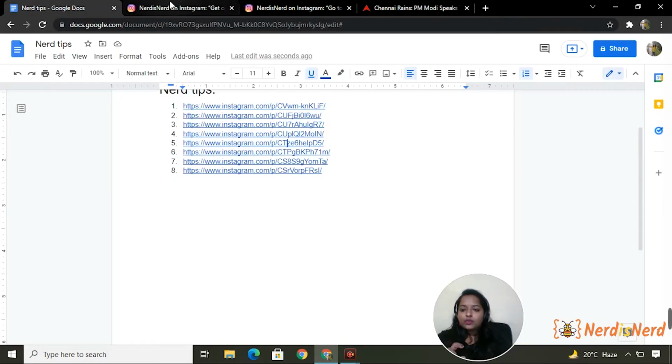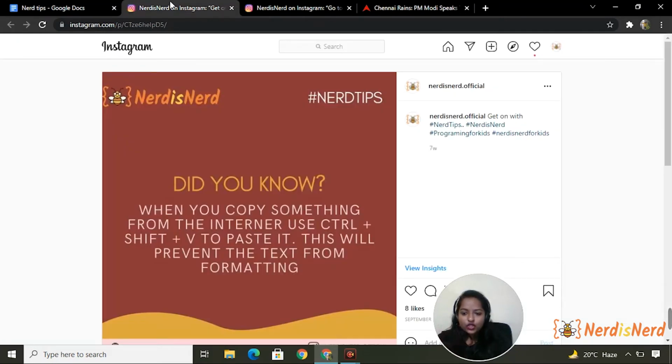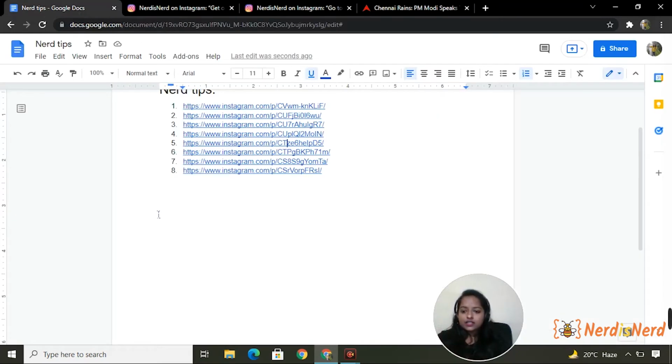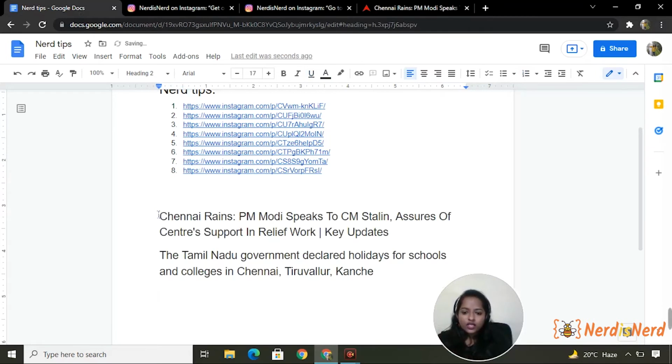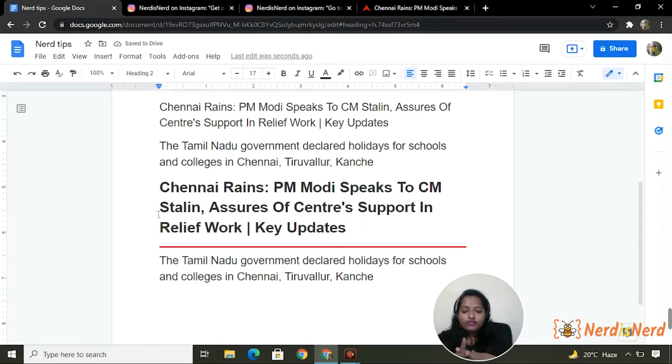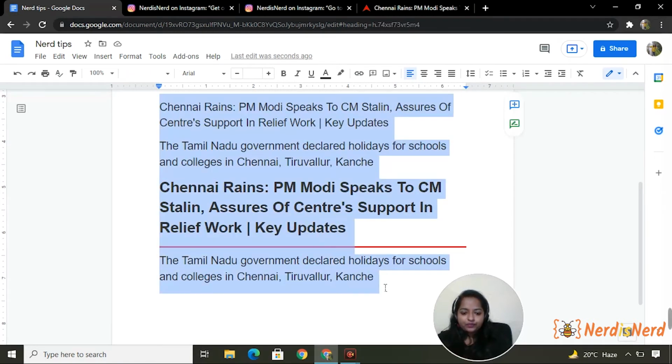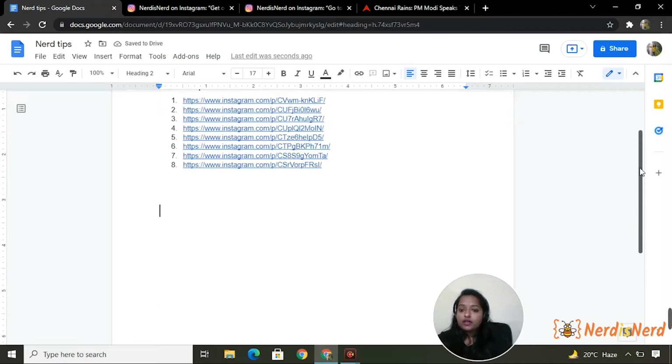Okay. I'm going to use the tip which is Ctrl plus Shift plus V. Right. Ctrl plus Shift plus V. Okay, so let me also try with Ctrl plus V and paste it to see the difference. Oh, I see a lot of difference. So people who do a lot of copy paste from the internet, I think this is a very useful tip for them because you can edit this according to your font style and font size. Now let's move on to the next tip. Before that, let me delete this and let's see what we have for tip number 6.